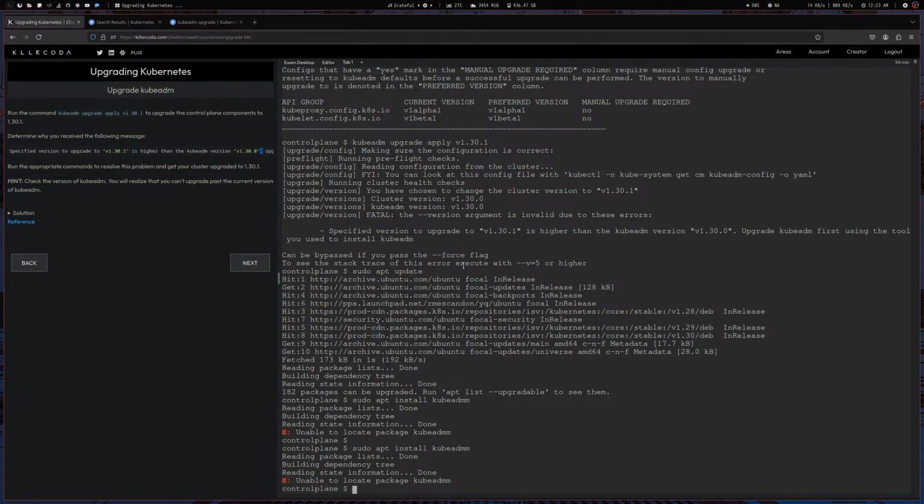Okay, let me just try something to fix this issue. Let's see. Hardware. Remove USB device, USB port.